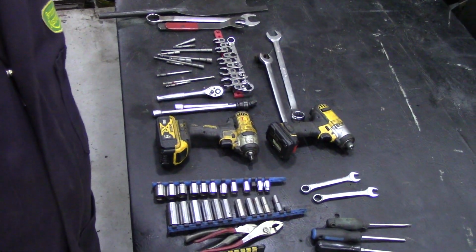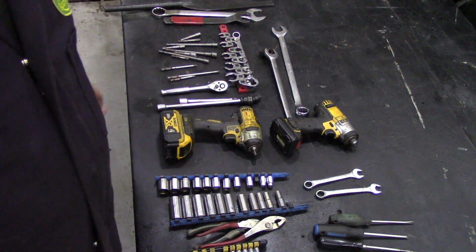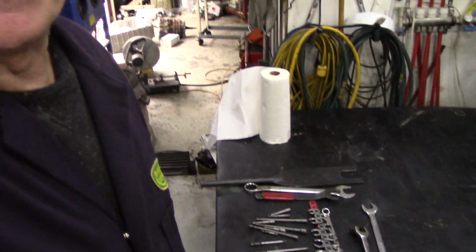Now I'm going to go through these things one by one, but this is basically all you need. Look, we'll start down there. There's a set of spanners and sockets, impact, you name it. So I'm not going to hold them up one by one and explain what you need and why.